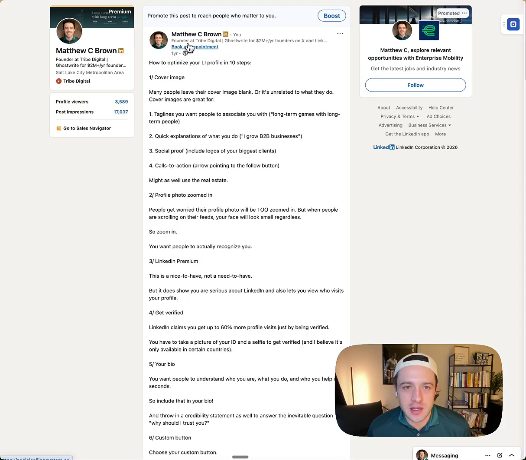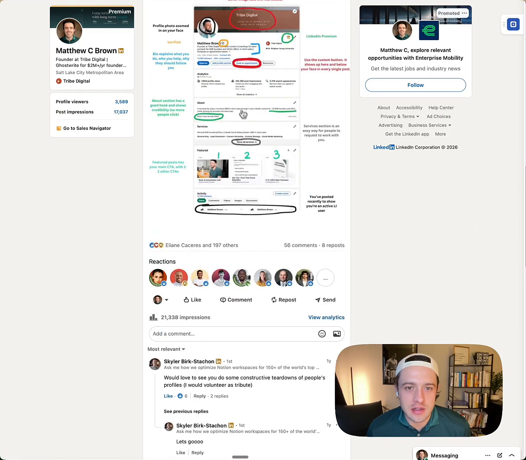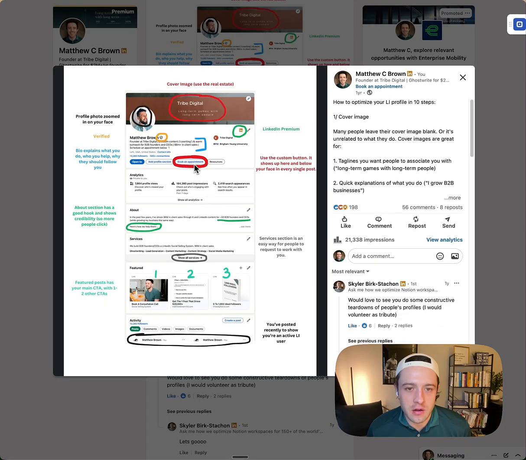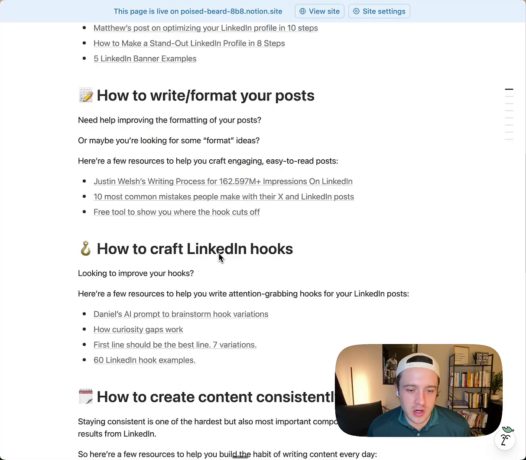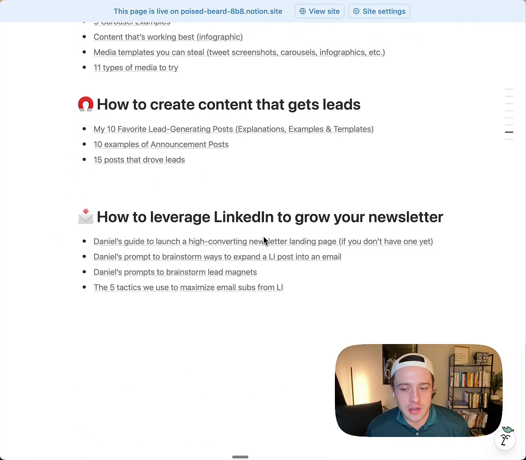That's a custom button, and it shows on your profile right here. You could change the copy to be view my newsletter, which is probably what you want to do if you're trying to grow your email list. But you decide if you want to book calls directly, if you want them to join your email list first, or whatever. But that is LinkedIn 101 in a nutshell.